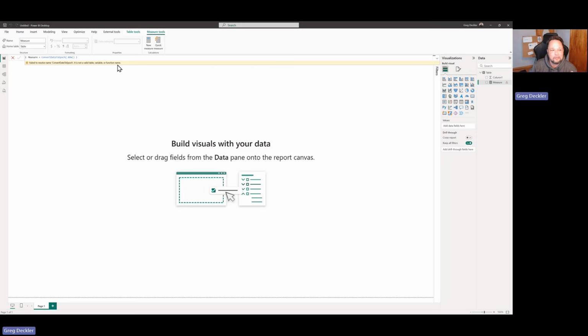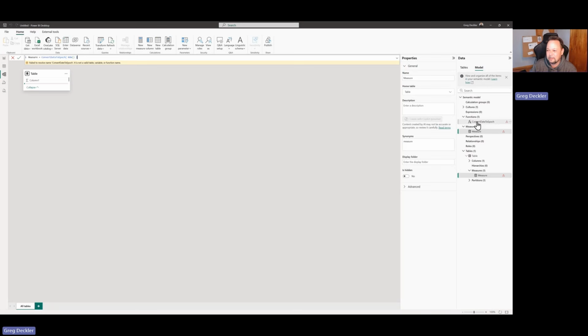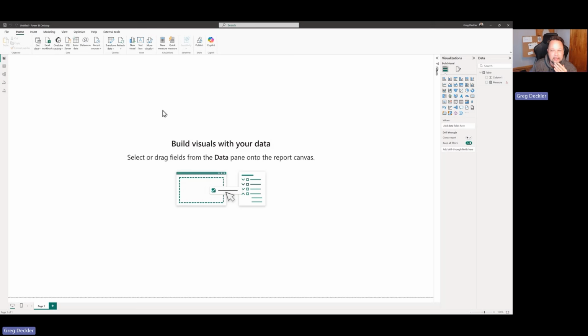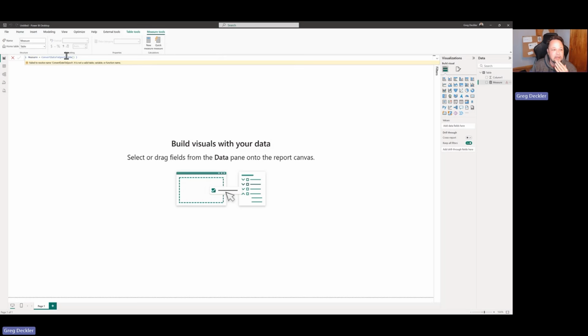Pretty sure it is. Got a valid function name, Microsoft. It even shows up here under functions. There it is, unless there's some other syntax that you have to use, and you can't use parenthesis or something. I don't know, but since there's no documentation about it, who freaking knows why it's broken. So yeah, so UDFs, yay.